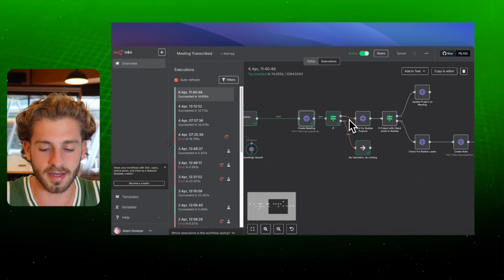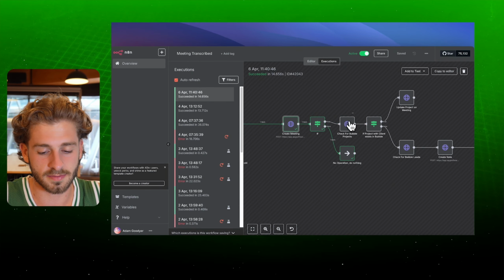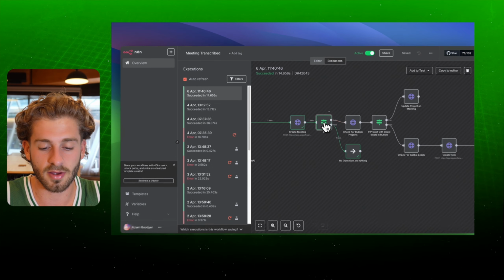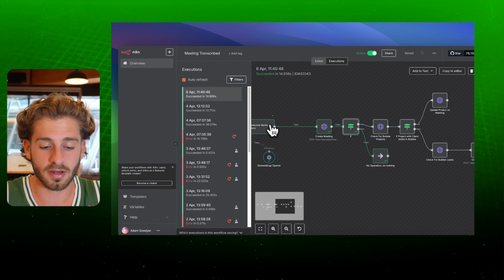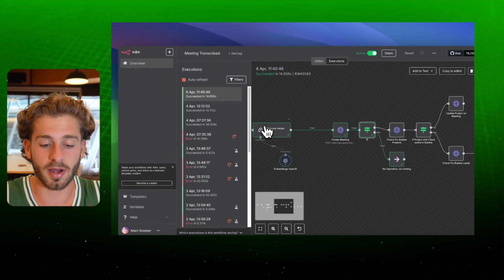Now, once we've created the meeting, we then do two things. This is specific to our CRM and you may not need to do this, but what we do is we check whether a project exists with the email. So we have an if statement here and we go, if the Pinecone vector search returned responses for the emails that were sent in the clients category of our vector database, that means that a client exists that was on the meeting. So we want to assign the meeting to that project. And that's what this step does. If the project exists, send them here.